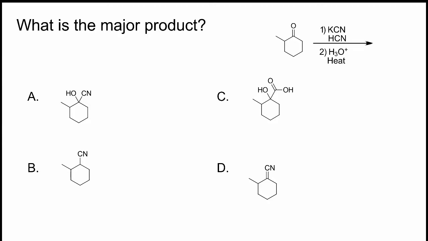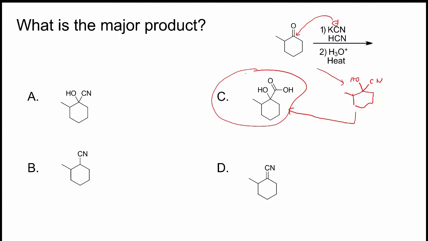All right, let's take a look at this one. KCN and HCN. KCN is our CN minus, which will first attack here. So we'll get the OH from the HCN with CN minus. So that's going to go there first. So it would go to A. That's your halfway partial credit part. And then when we add acid and heat, that's going to hydrolyze that nitrile to the carboxylic acid. So we should get C for the answer there. So in this reaction, we have an OH plus that addition of the carboxylic acid there. Any questions there?